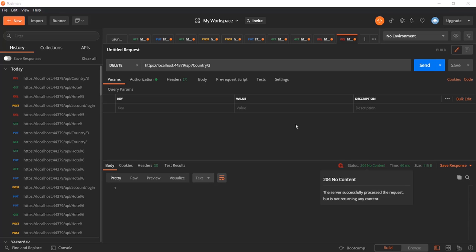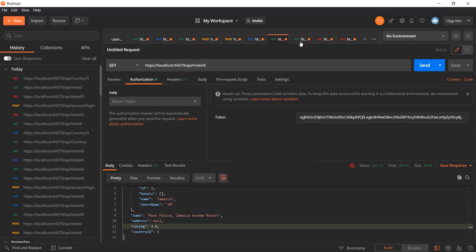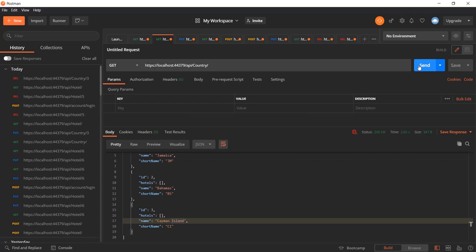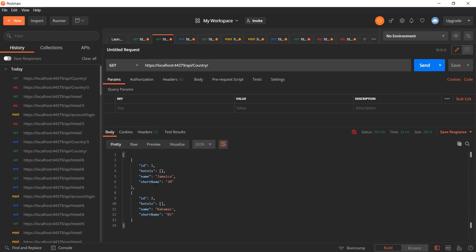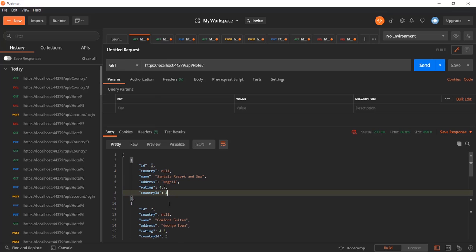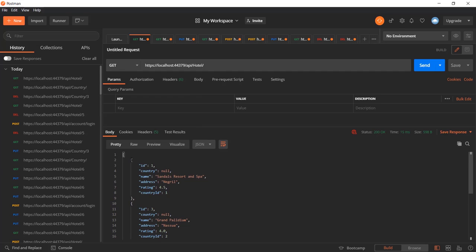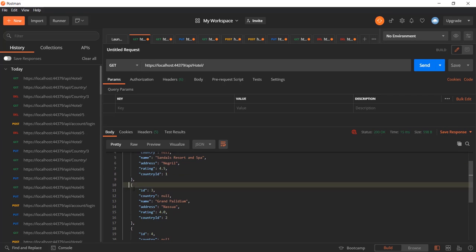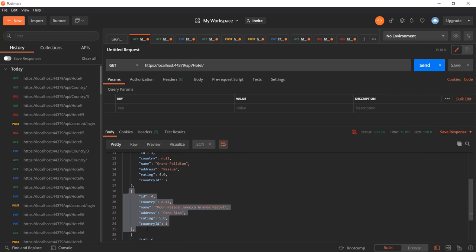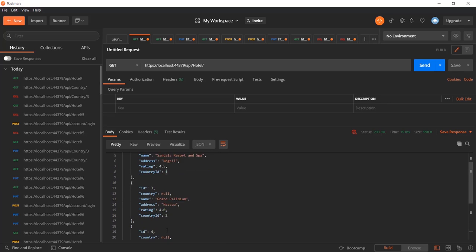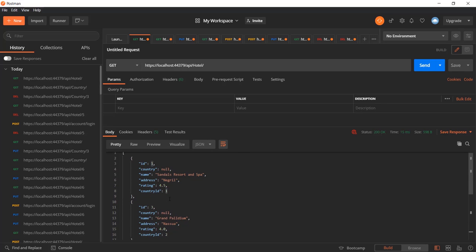And we see we're getting a no content. So if I look at the list of countries, I shouldn't see, oh, I deleted Cayman. All right, that's fine. So I deleted Cayman. So now we only have two countries, 1 and 2. I thought I was deleting Bahamas. Apologies. So that means none of the hotels that have ID value 3 should be there. So let me send, and there it is. So we have country with the ID 1, country with ID 2, country with ID 1, 1, etc. So no country with ID 3 remains.